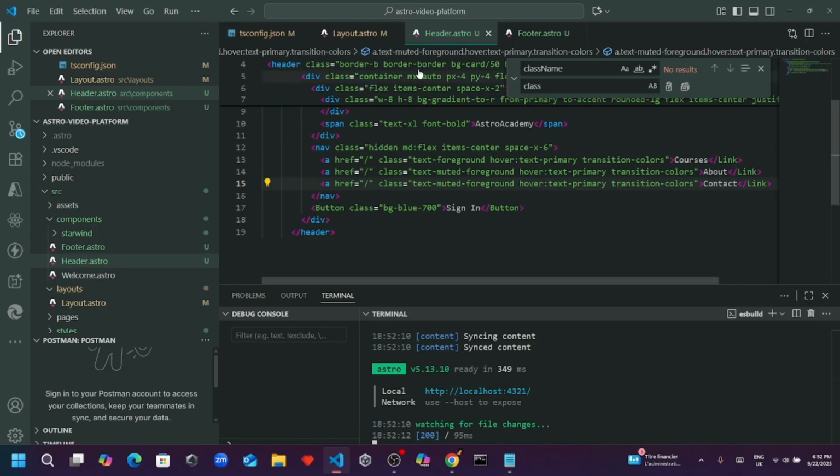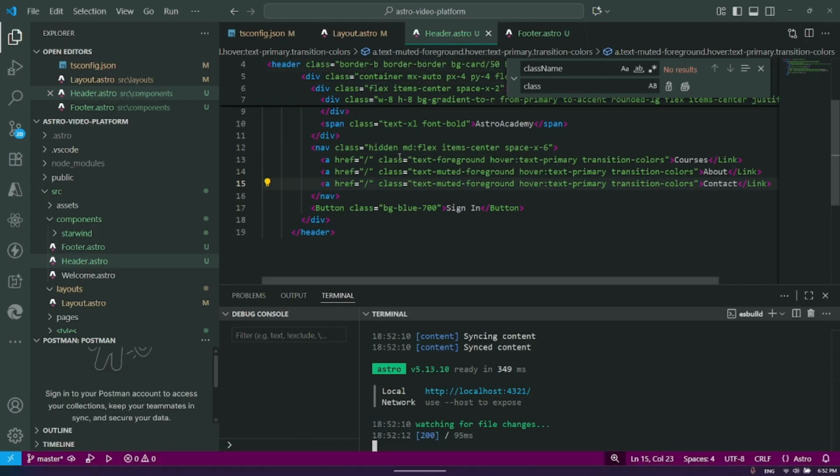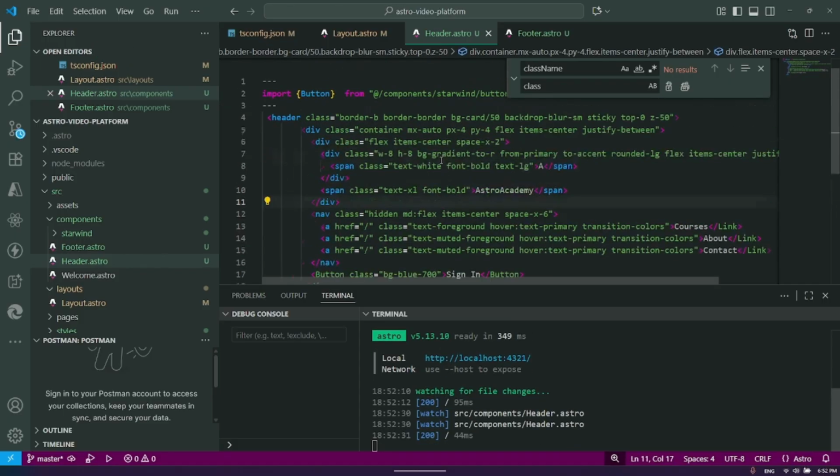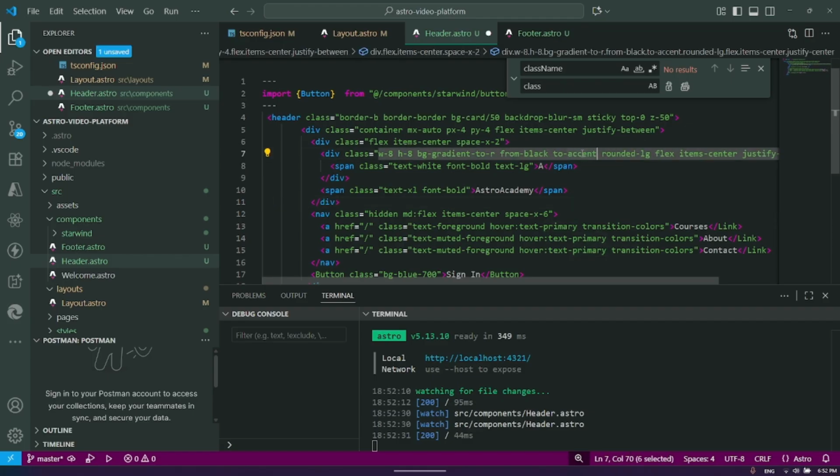Awesome. So we haven't got the background and things because that's taking it from elsewhere, but we can change this to our own colors. So we'll change background gradient from black to grey.